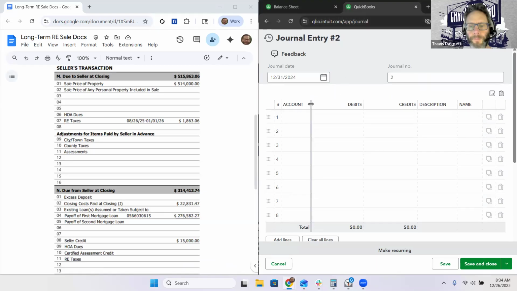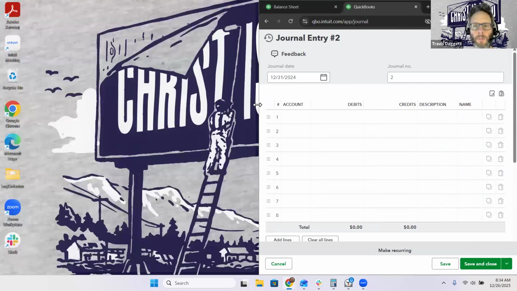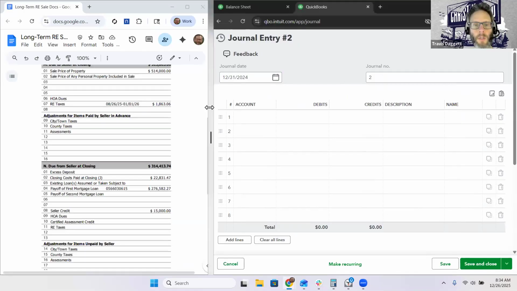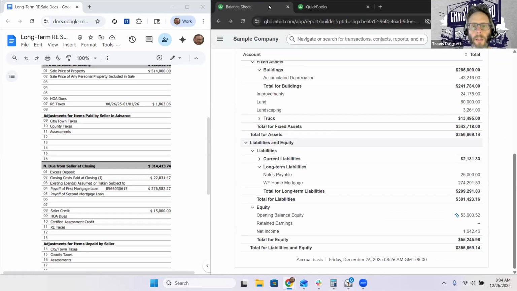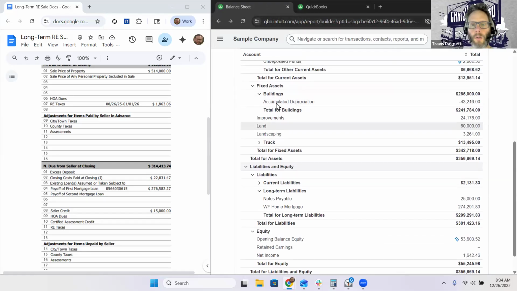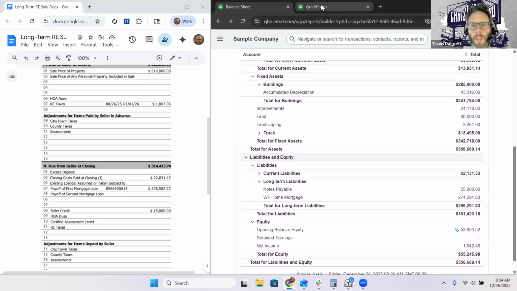So first thing we want to do, let's make this a little bit bigger. Is it gonna work? Yeah. Okay, first thing we want to do is zero out the fixed assets. So, looking at our balance sheet here, we have buildings.